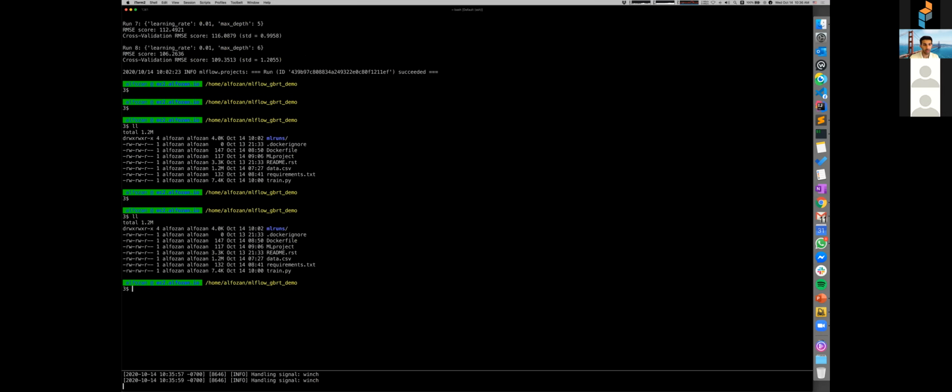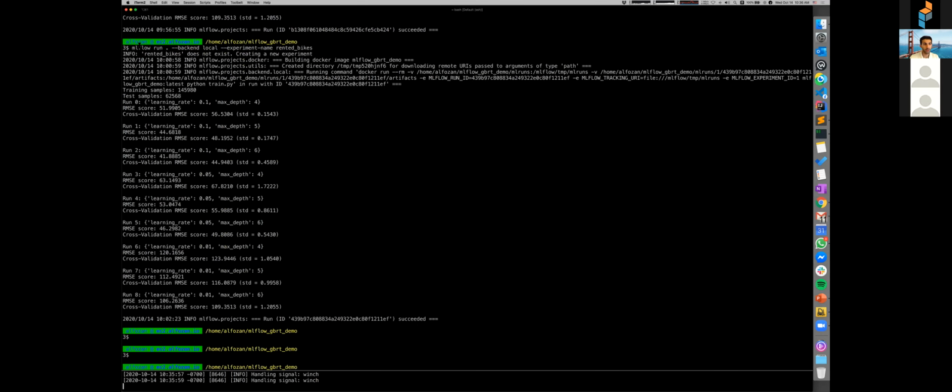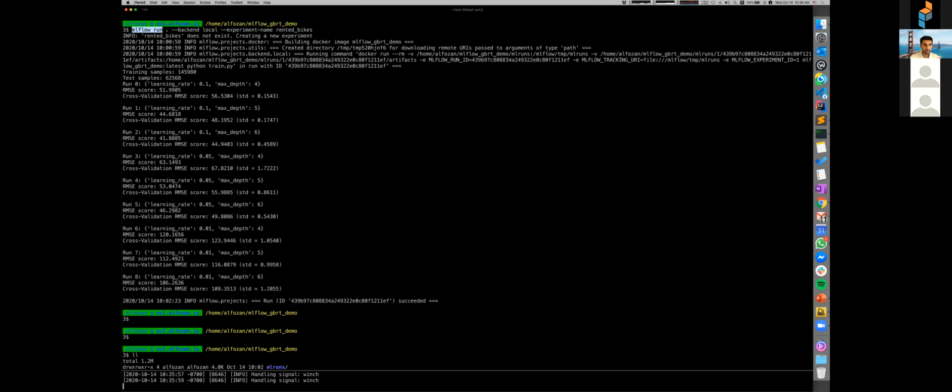The next thing, after I cloned it, is I will run mlflow run. This is the new command we're using here. What mlflow run will do is trigger the training Python file, and it will generate all the 8 or 9 experiments and log the data the same way as we had in the Colab notebook. But the difference here is that we are running all of this in a Docker container on my laptop.